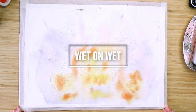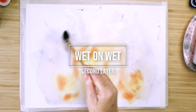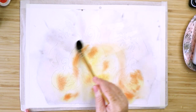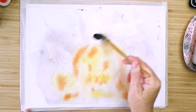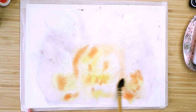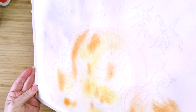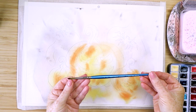This is what it looks like dried — most of those flicks have kind of joined into one, which doesn't really matter because with each layer we're going to add more random blobs and flicks into the background. I'm wetting the whole page again, but before I did so it was absolutely completely dry. You can use a heat gun, a hair dryer, or just leave it to dry on its own.